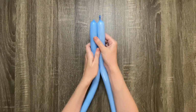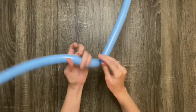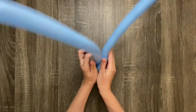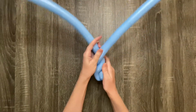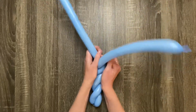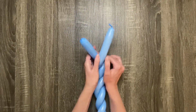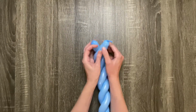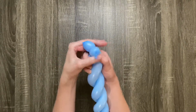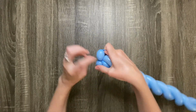Line up the ends of the balloon and twist it in half at the bottom. Then twist both sides together. Of course, the whole reason for all the twisting is to give the axe that pixelated look that the Minecraft diamond axe has. Twist the end into two one-finger bubbles. Grab the nozzle and twist it into the previous twist.